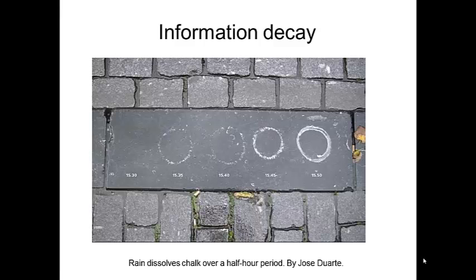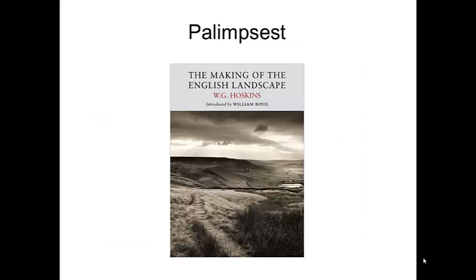But this is true for not just things like geological data. This is true if you're interested in, say, census information. We've got very good information from the present censuses. It gets less good as you go back further in time to the 19th century and things like that. The quality of information, some of the records might have been lost. Maybe they collected it in different manners. But there's an important thing whenever you're dealing with temporal data: you probably have this decay in information with time. Always bear it in mind.